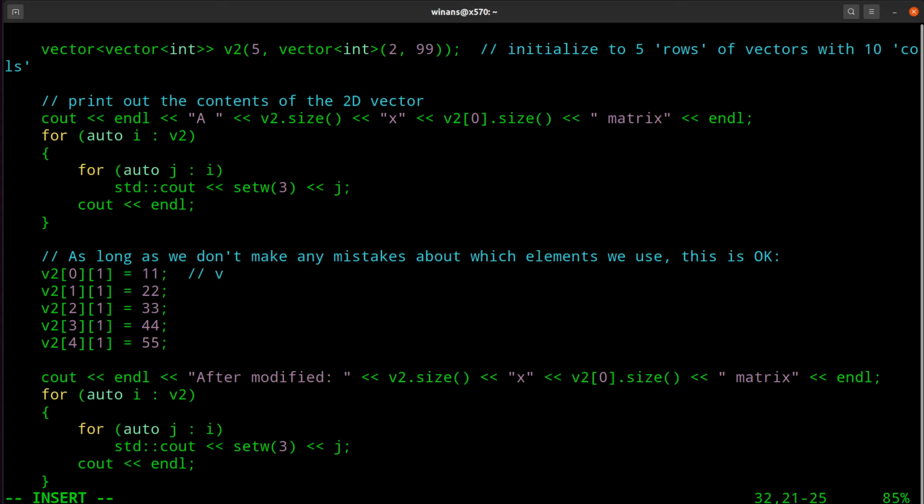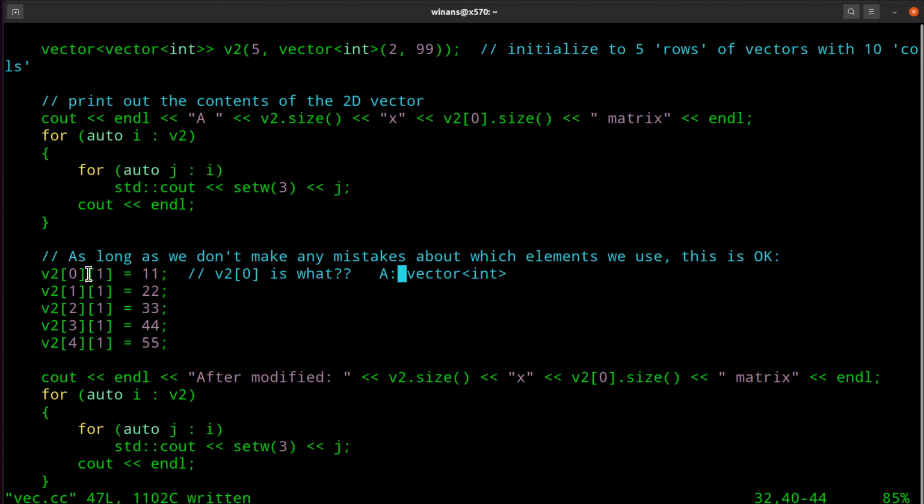So V2 sub 0 is what? Okay. It is one of these things. Each one of the elements of V2 is the type that's inside this template thingy. Okay. It is this answer. It is a vector of int. So if this over here represents a vector of integers, how do I get the second element from that vector of integers? Well, you just put another square brackets and say 1.